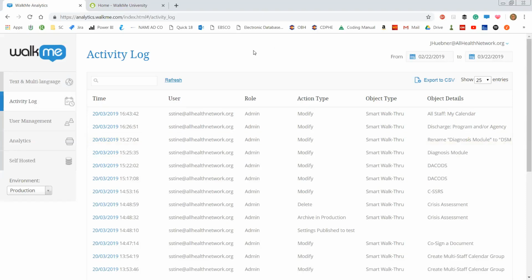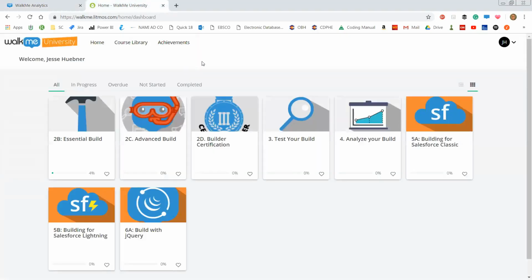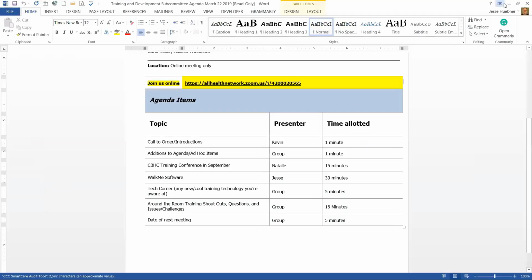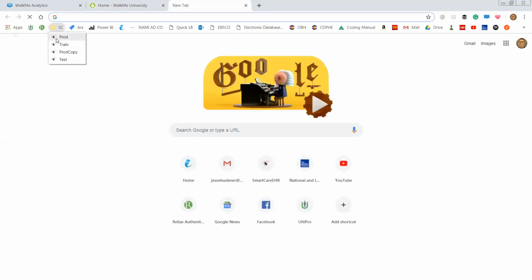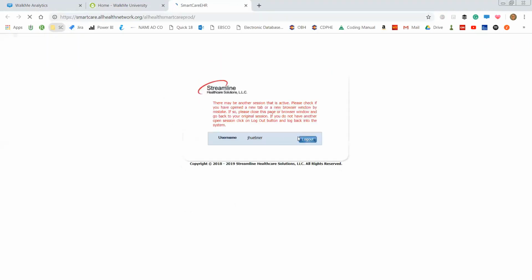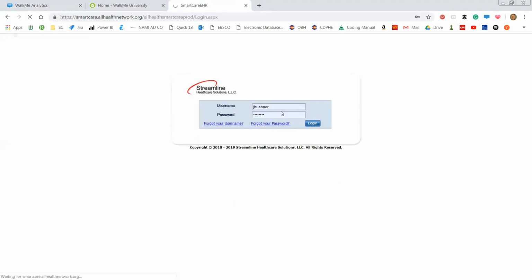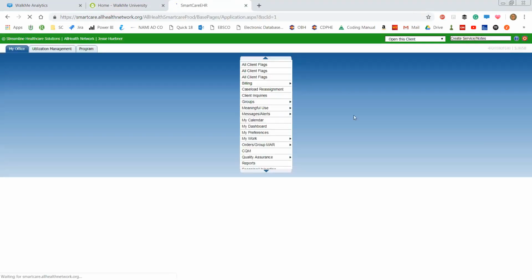And I guess I'm thinking ahead a little bit, Jesse, about the Compass implementation coming up. We've already started the conversation: oh my gosh, how are we going to do all this training, and how are we going to help staff move from the current model to the new one and learn some new terminology? This could be really helpful to manage just another round of change with the EHR, so that, as Jessica was saying, we start to figure out how to minimize some of these pain points.